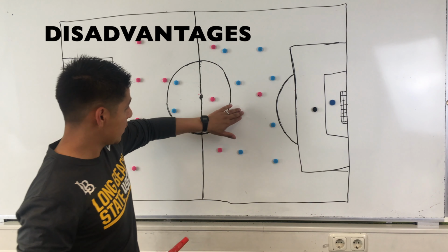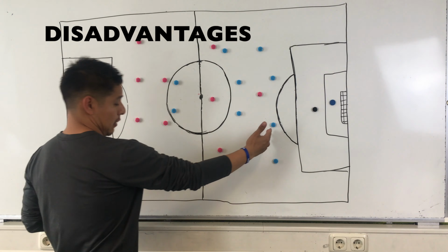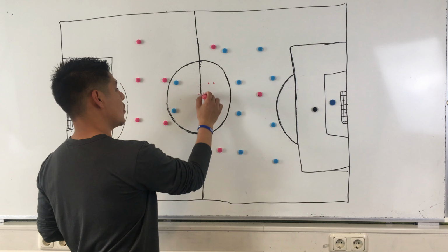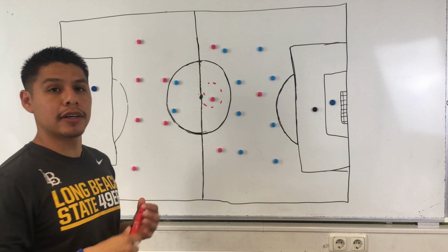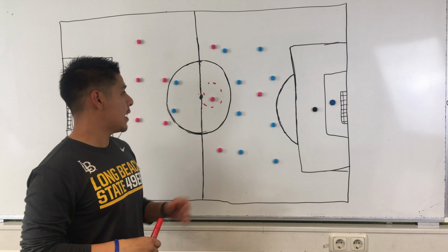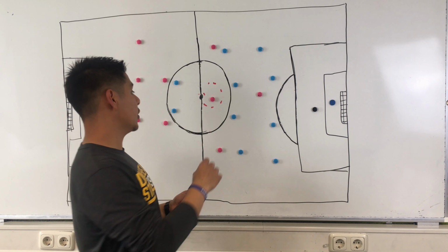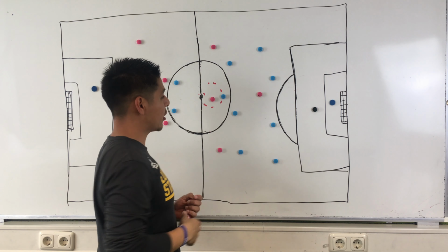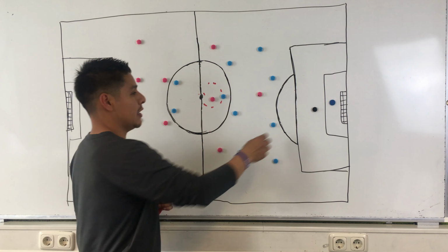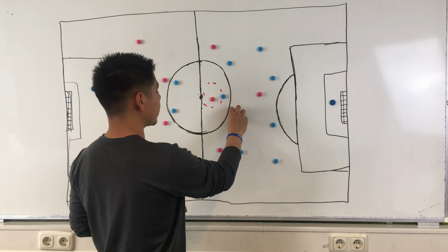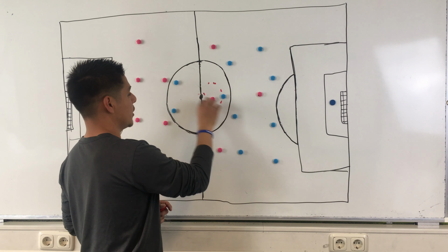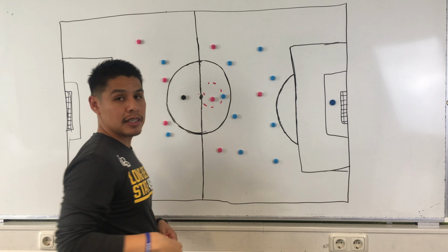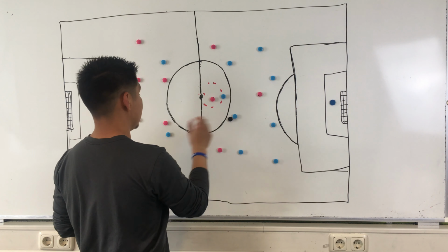So one of the things that you can see here, with respect to the blue, is that we're lacking a number 10 player. While this would be good defensively for us to create a numerical advantage here, if we do manage to get the ball, we don't have a direct playmaker to pass to so that we can essentially attack right away.